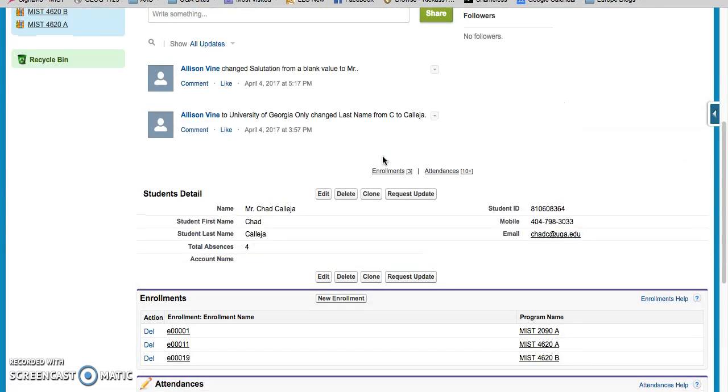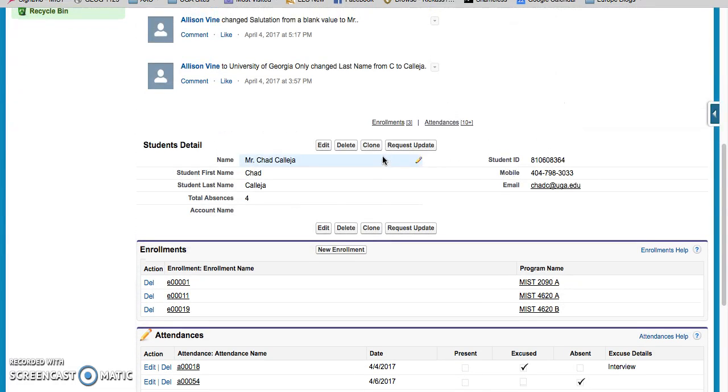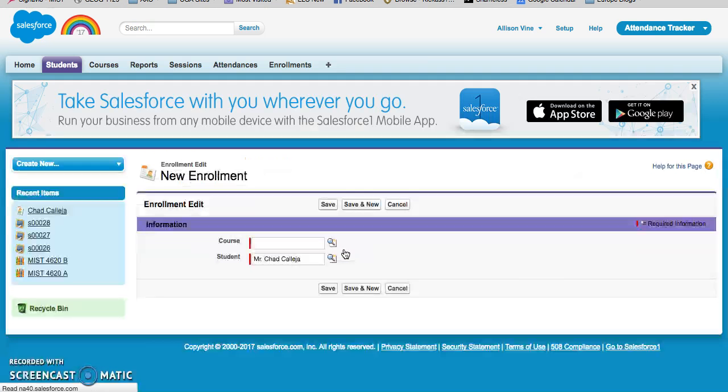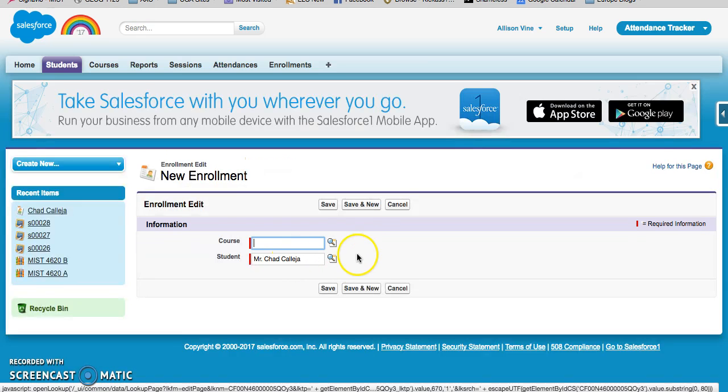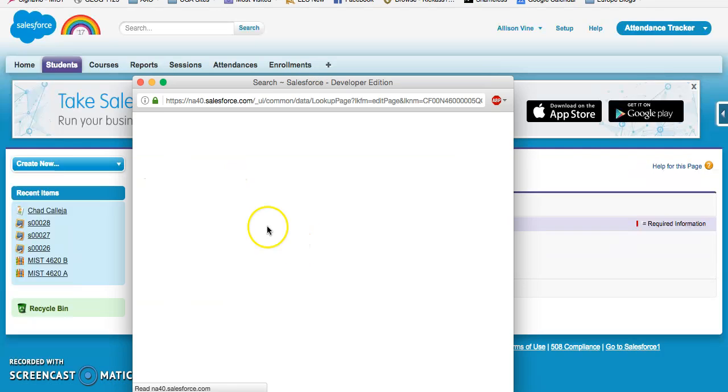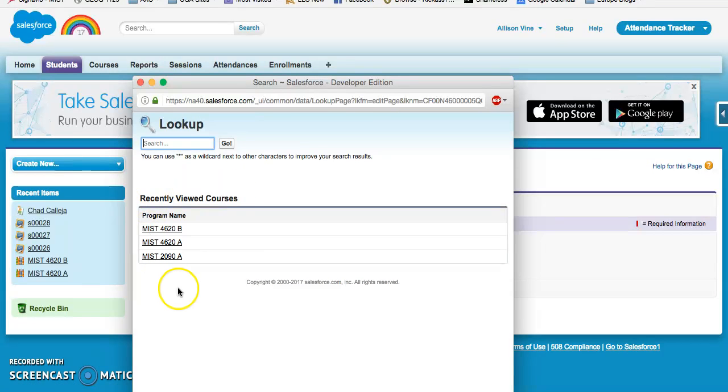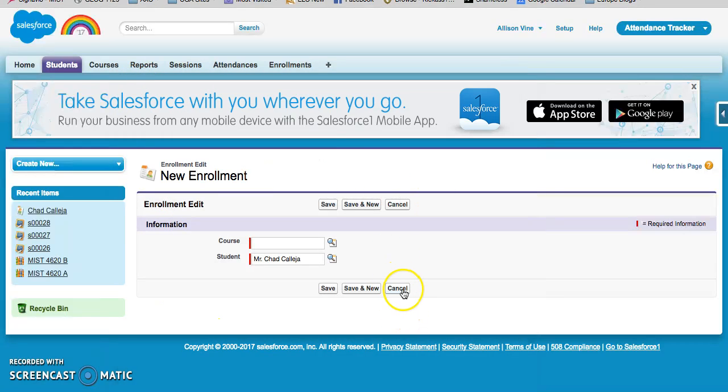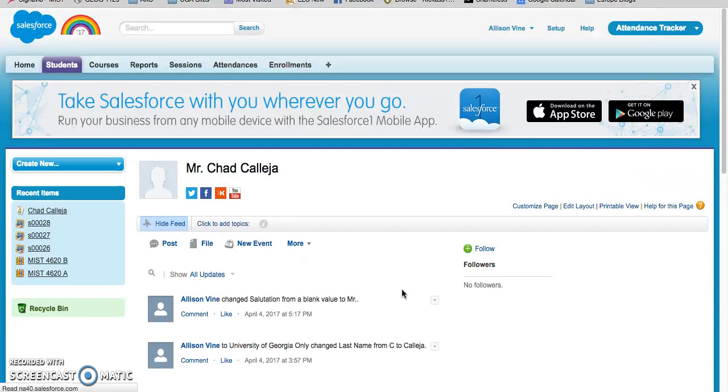But if we want to enroll them in a class, we can go down to enrollments and we can click new enrollment. See here, he's already enrolled in a few different classes. So we can click new enrollment. His name will be here. And if you click this little magnifying glass, a list of the classes are shown. Chad's already registered in these 3 classes, so I'm not going to do that right now, but that's how you would do that if you wanted to.